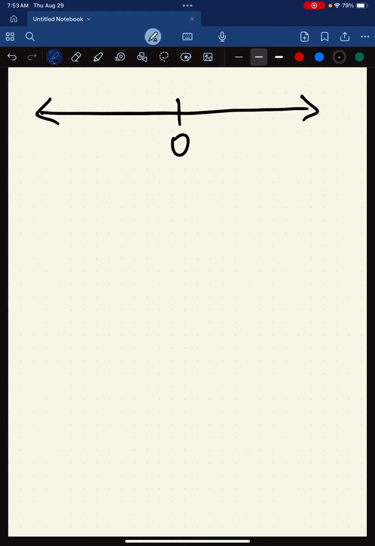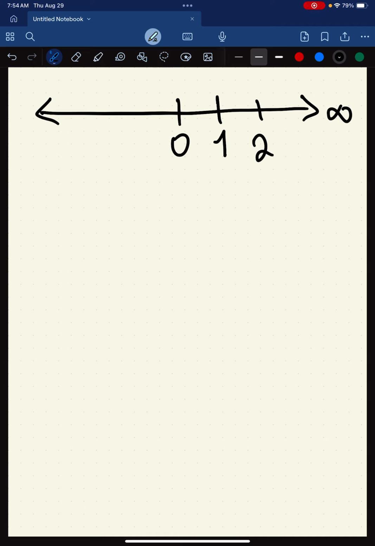And over here to the right, which again extends out to positive infinity, and just to note, infinity is not a number, so it's kind of off the number line. It's just saying in the direction of infinity. It goes on forever. We have 1, we have 2, and like I said, it keeps going.